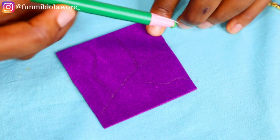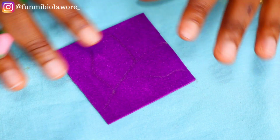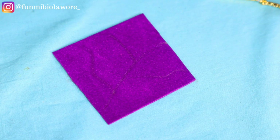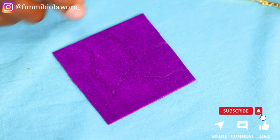So after you have drawn out your pattern on your fabric, imagine that this is a dress. You can even do this on the bust area, you can do it on the hem of your dress, any part of the outfit that you're trying to embellish. You can even, if it's something else you're going for completely, incorporate this into whatever it is that you're trying to design.